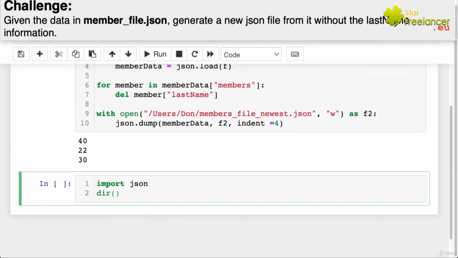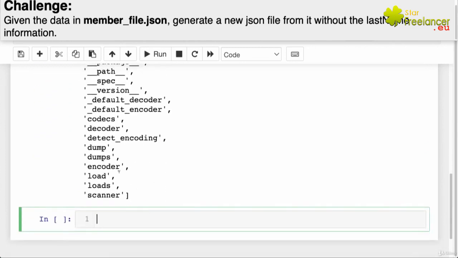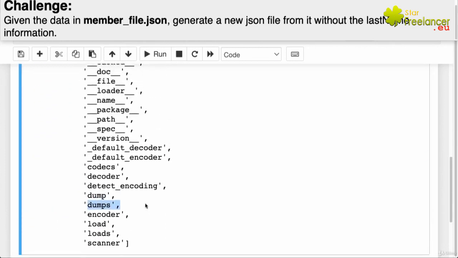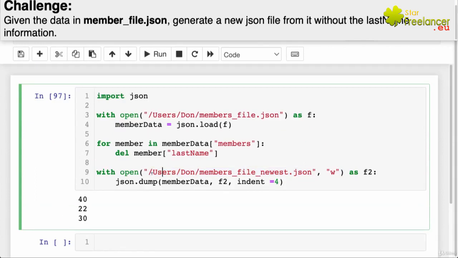Let me show you. If you check here now, we have dump and dumps. So if you want to print on the screen, whatever you want to do, put S. But remember, there's a file here now. We are dealing with a file, so use dump. The same thing goes with load and loads.